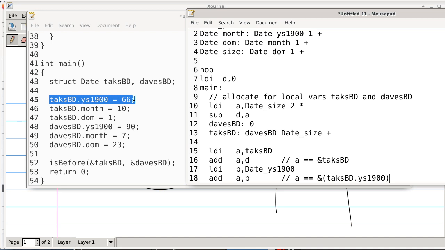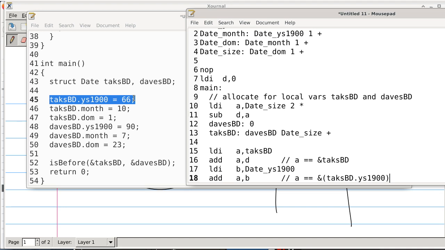Does that work? Given that at the end of line 16, register A has the address of the structure itself, all we have to do is add the offset of a member to the address of the structure, and then I get to the address of a member.